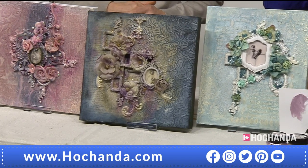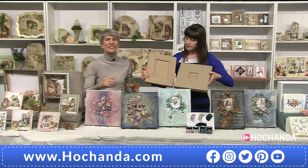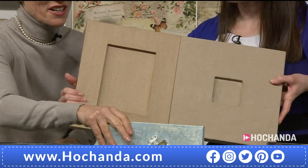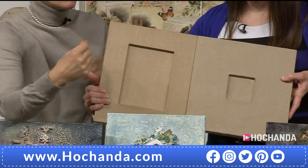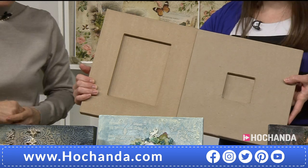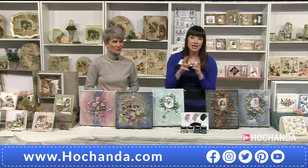The Pentart stencil paste is £12.99, item 124137. Now we also have the frames — these cardboard compass frames. I always work on the back side. If you work with rice paper or decoupage paper, I put a picture inside and then work on the frame, but you can work on both sides because it's perfect quality. A quarter of the stock has gone already — £12.99, item 00395. You get two frames.